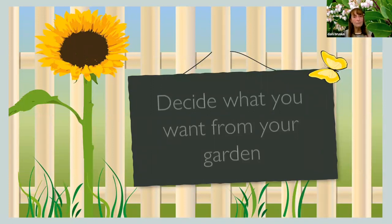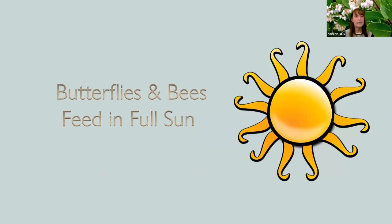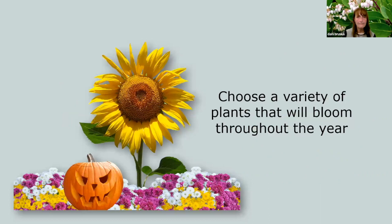So it's important to decide what you want from your garden. Do you want to attract pollinators? Okay, so butterflies and bees feed in full sun. So those plants that the pollinators are going to feed on are going to have to be in full sun. Choose a variety of plants that bloom throughout the year. This is important because especially we've got the migrating monarch.